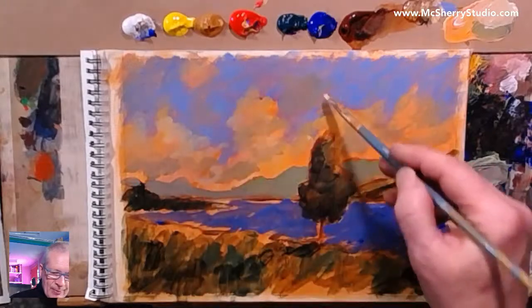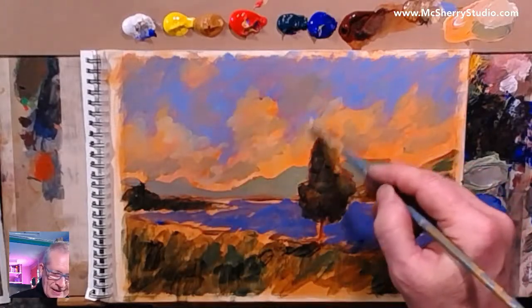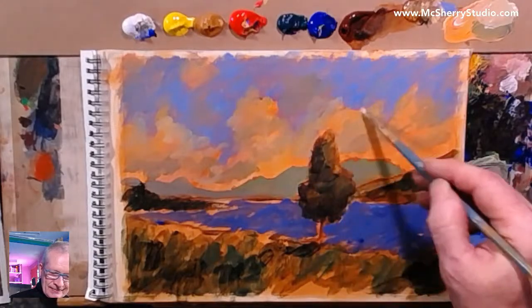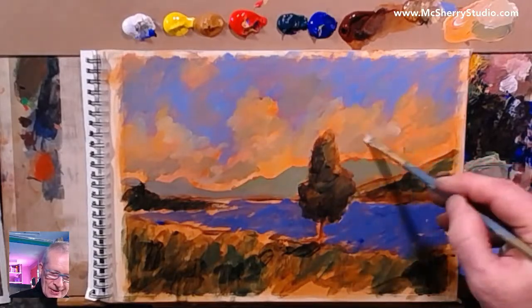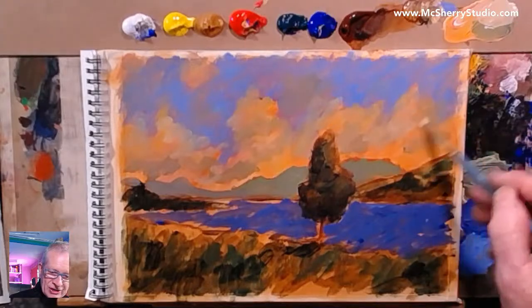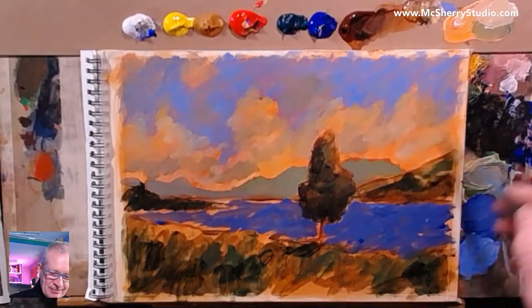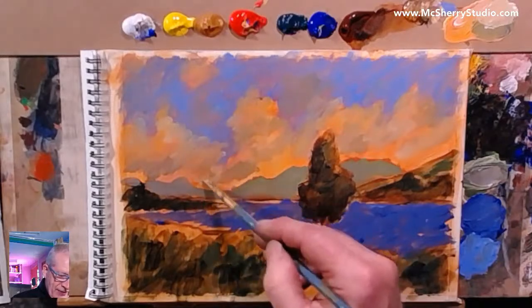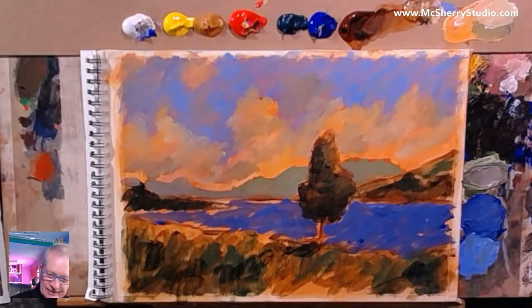Yeah, going back to Paul Henry, he painted these monumental skies. Really, really lovely work, and they look very naturalistic. But when you study them, they can't have been exactly the way he painted them. He did it for effect, which was a really lovely effect.